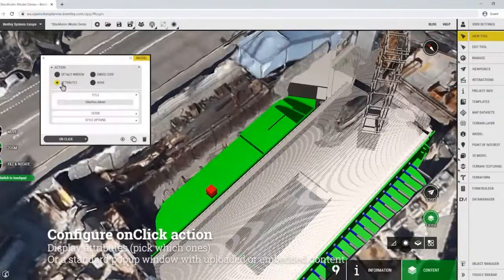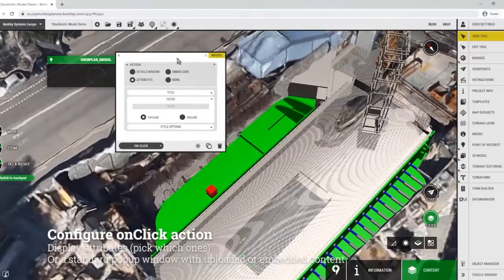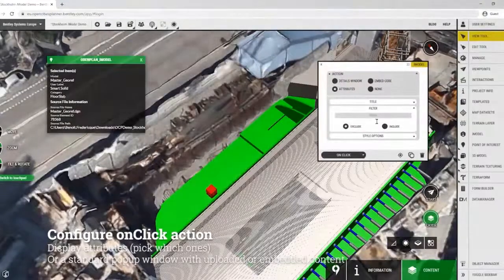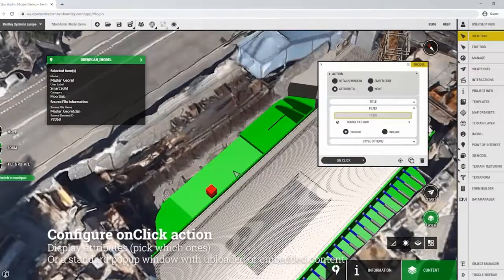And then I can configure if I want to show properties when a user clicks on a geometry or not. I also have options that let me exclude or pick the attributes that I want to display in this environment.